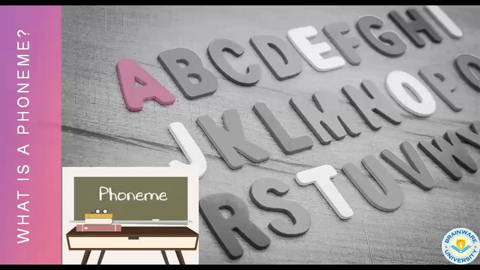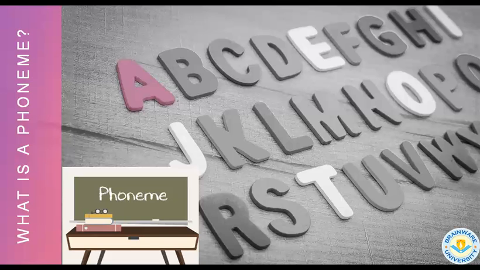If you want to know the pronunciation of any word, you can find it in the dictionary, where beside each word there are some symbols. Those symbols are called phonemes, and they are defined by the IPA, the International Phonetic Alphabet. And what is defined? What would be the correct pronunciation of that particular word. So, understood what a phoneme is?